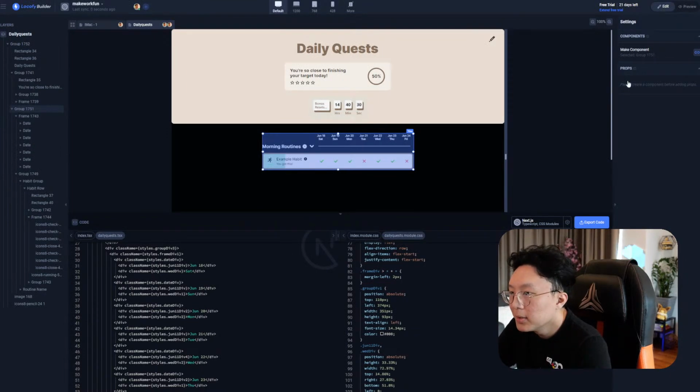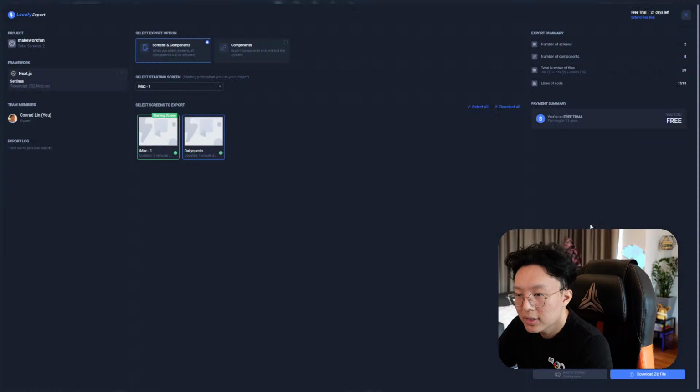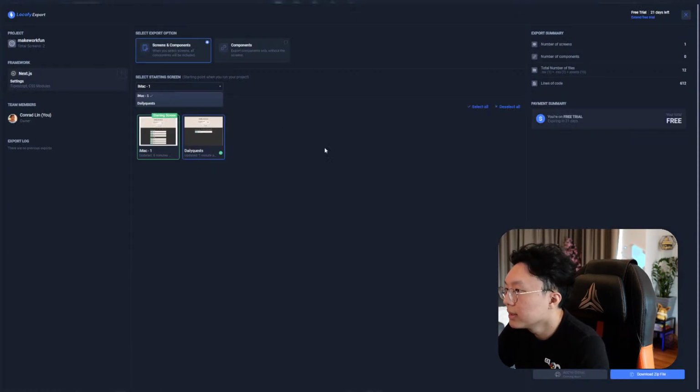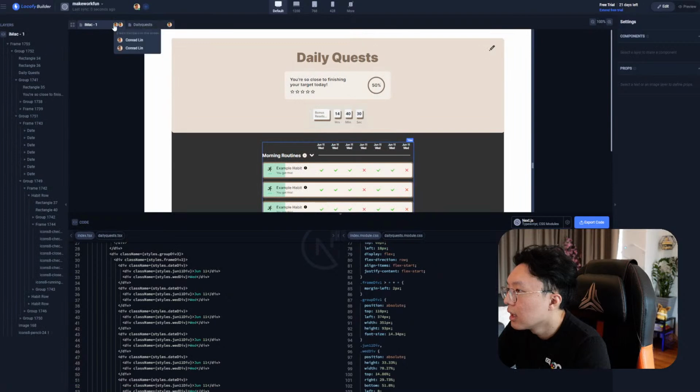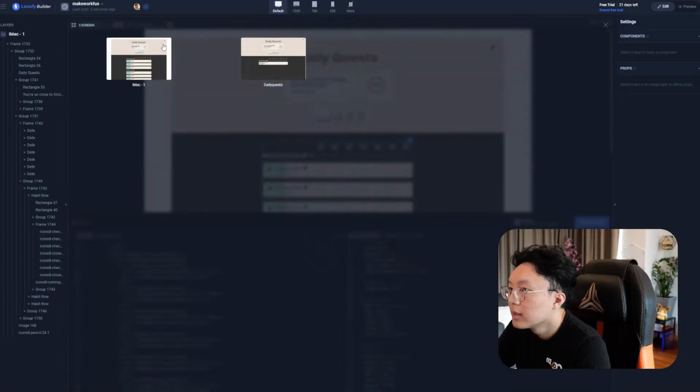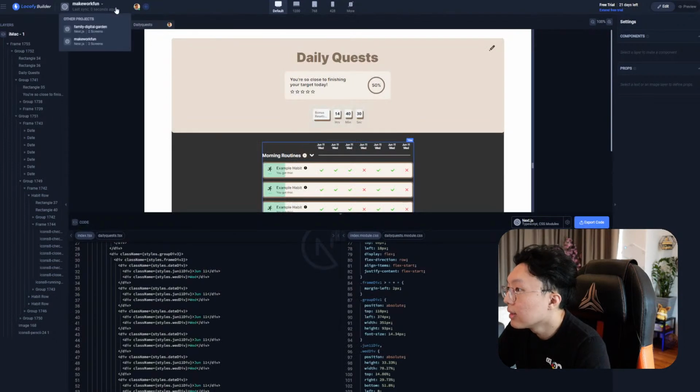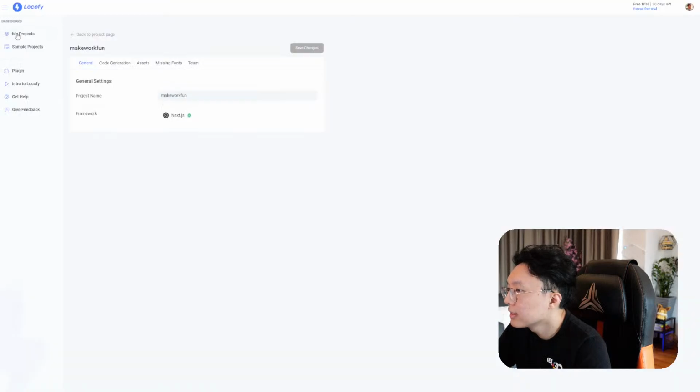Let's go ahead and do the export code. Let's see what happens here. I need to delete this Mac 1 screen, so let's go ahead and try that. I wonder if I can easily delete this. Let's go here. Nope, that's not what I see. Maybe here, project settings, code generation.